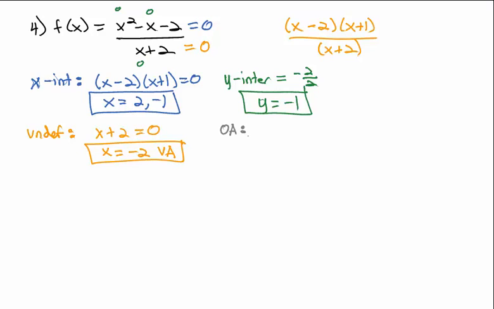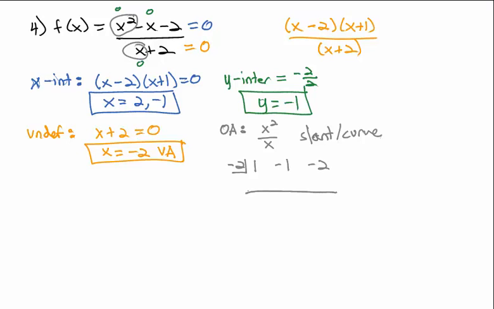Other asymptotes? You'll notice on the other asymptotes, the exponent in the numerator, the x squared, is bigger than the x in the denominator. This means we're going to have some type of slanted or curved asymptote. And the only way to get it is to do the long division implied by the fraction. Now, fortunately, the denominator is x plus 2, so we can use synthetic division with negative 2 coming out. So negative 2, 1, negative 1, and negative 2.